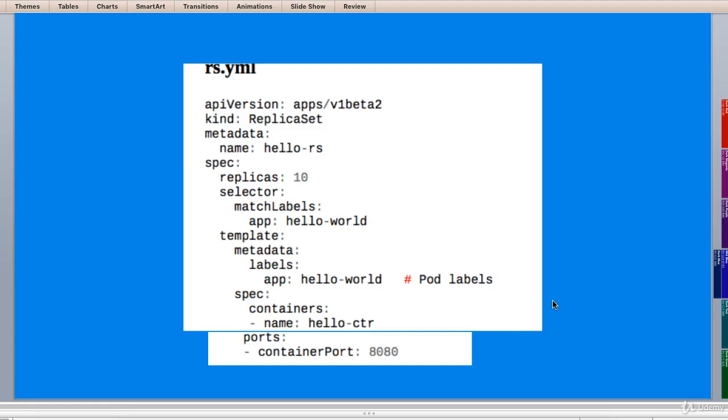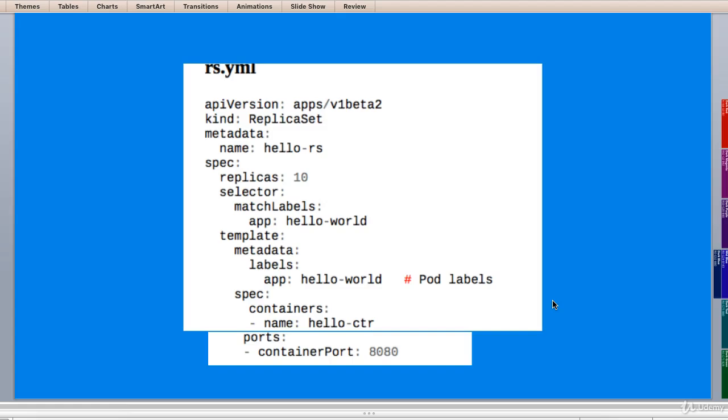The replica set specifies a pod template with the same app is equal to hello world label, which is actually .spec.template.metadata.labels. It means that the pods it deploys will have the app is equal to hello world label. It is these two values that loosely tie the service to pods deployed by the replica set. When the replica set and the service are deployed, the service will select all 10 pod replicas and provide them with a stable networking endpoint and perform load balancing.